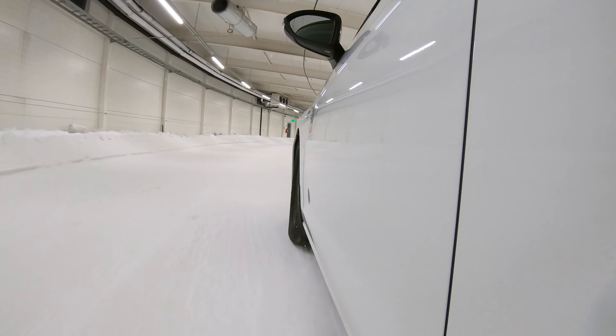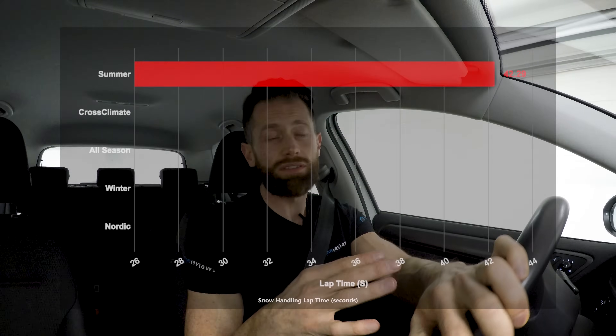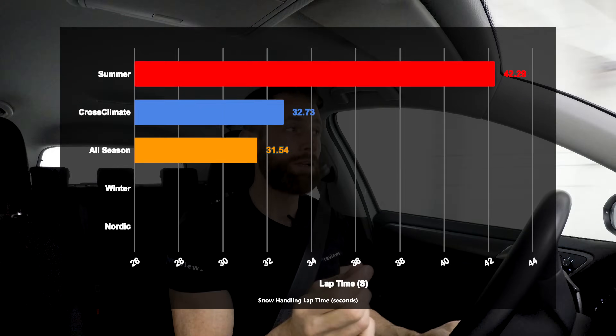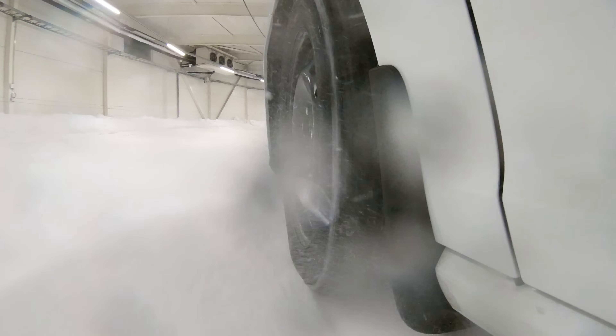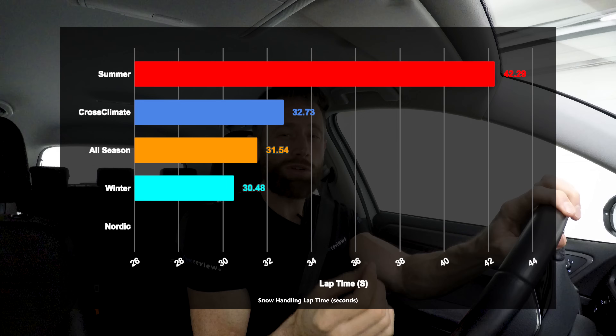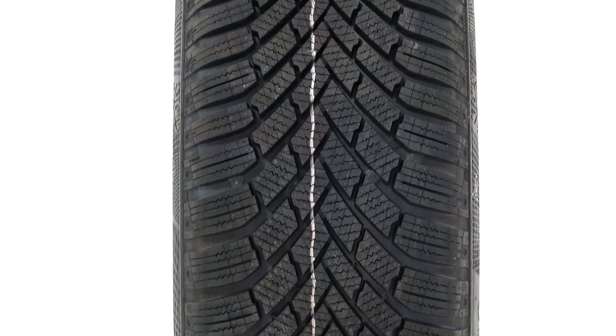The next two tyres — the all-seasons, the Michelin Cross Climate and the Continental All-Season Contact — felt very similar. They improved on the summer tyre in braking and traction enormously. The turning was a little bit better, and they dropped the lap time to around 31-32 seconds each — so 10 seconds off the lap time, which is huge around such a short course. The Continental All-Season Contact felt a little bit better on turning. The Winter tyre built on that just a little bit more and was about half a second quicker, giving you a tiny bit more confidence on braking and turning — that's where the extra siping comes into play.